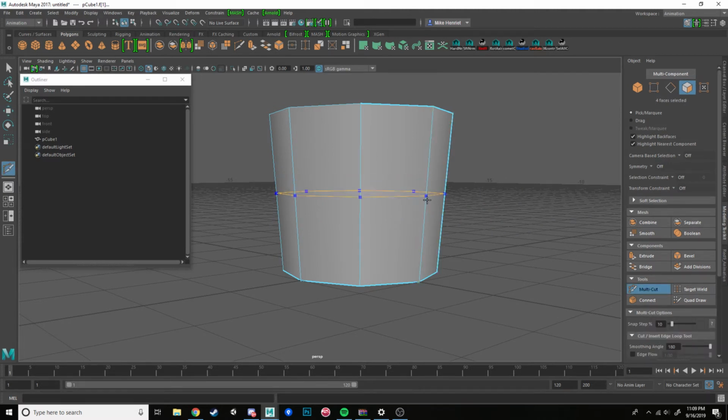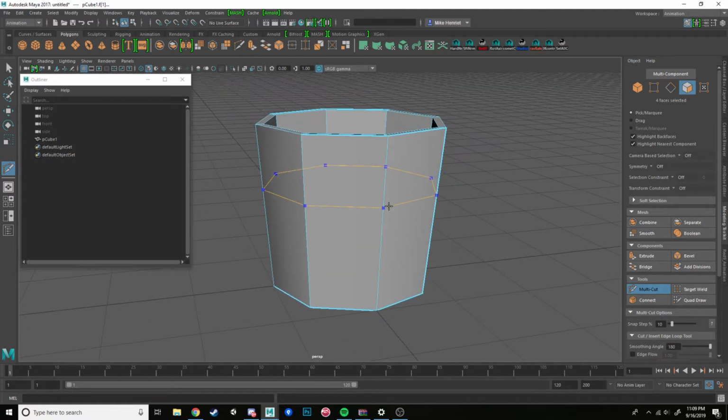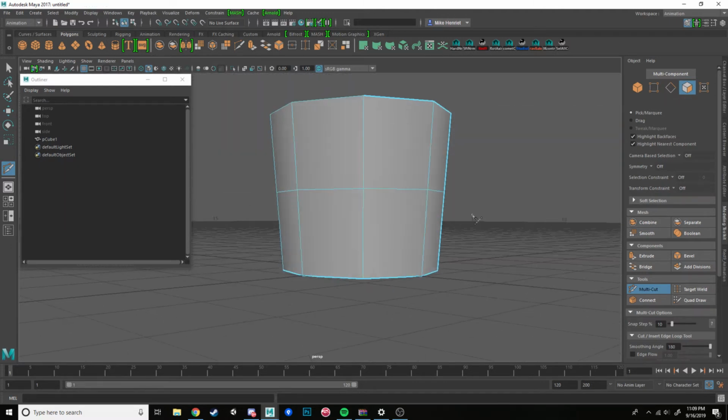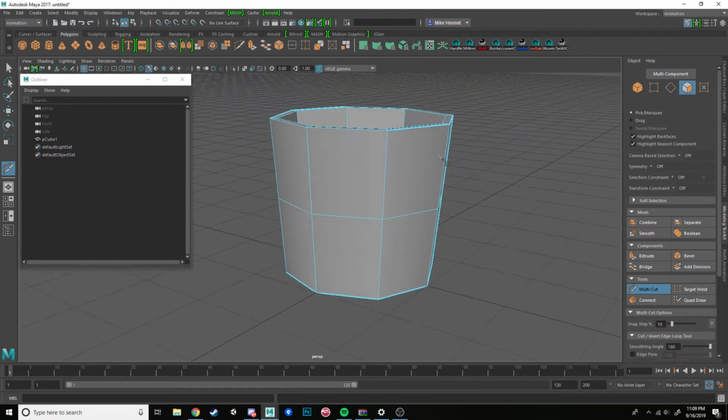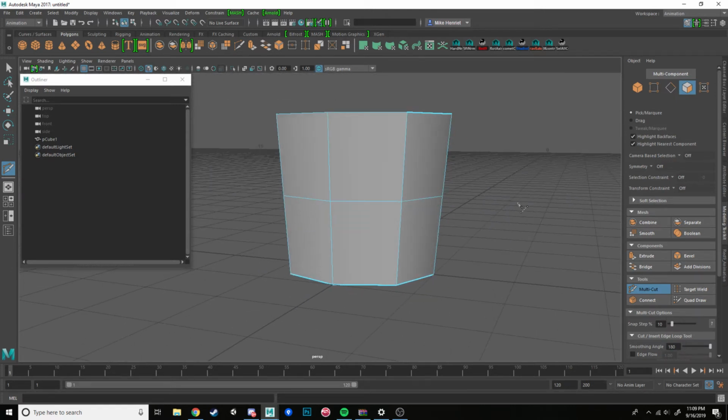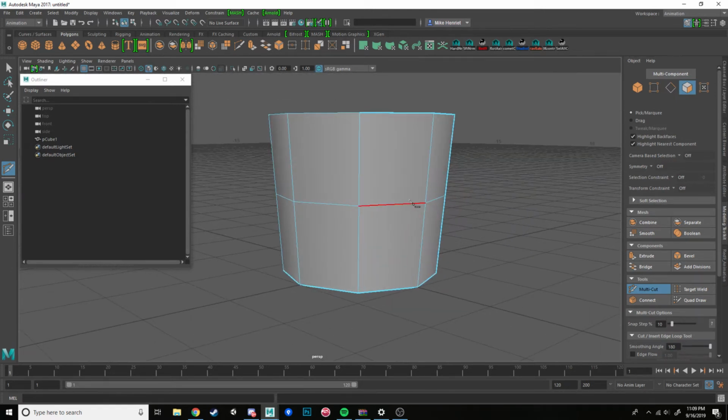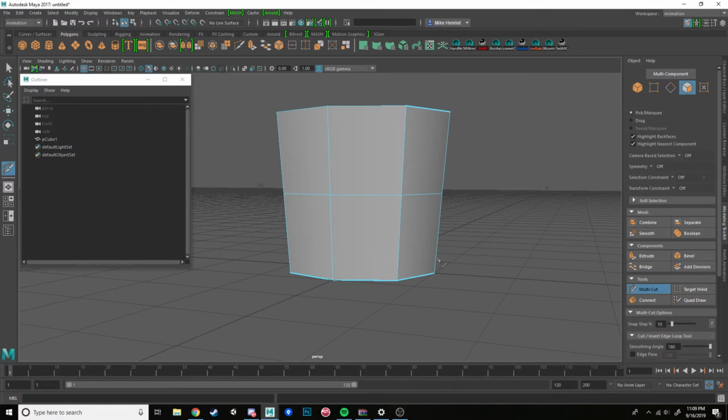You need to have a proper amount of geometry in order to be able to extrude out and create that handle shape. So that's our goal: we're trying to make the right amount of quads around here to be able to extrude it out and put it into itself.